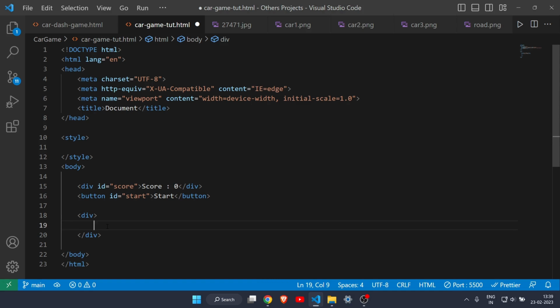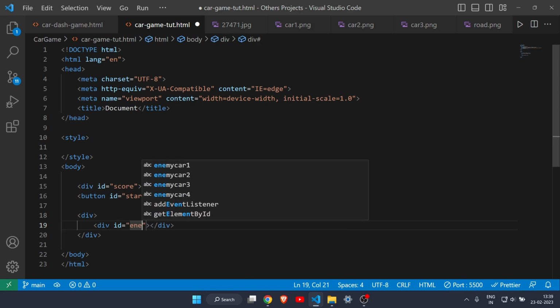Okay, so let's create 4 more divs here, and I will give it an ID of enemy car 1 here, because it will be our first car. And inside this div I will give it an image.